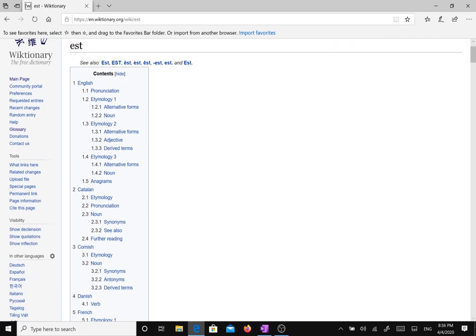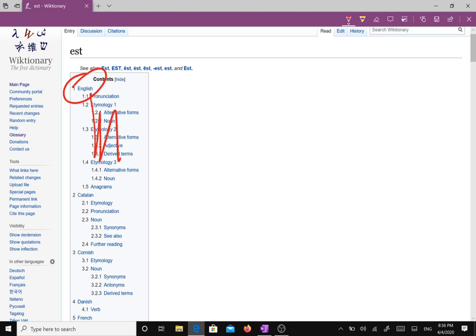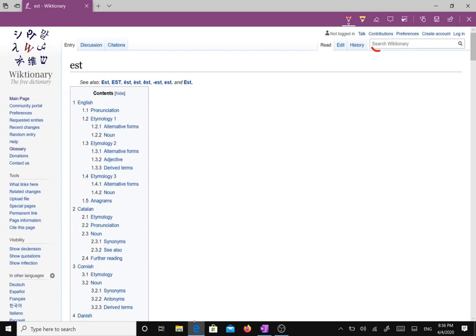Okay, so now what pops up is there's this big list here. It says English and a lot of info, Catalan and a lot of info, Cornish and a lot of info, and so on. Where is Latin? Well, again, Wiktionary is not just for Latin. Wiktionary does basically every language that you can think of. And so what it's saying is, this word est does exist in English, it does exist in Catalan, it does exist in Cornish, and then it will tell you the definitions.